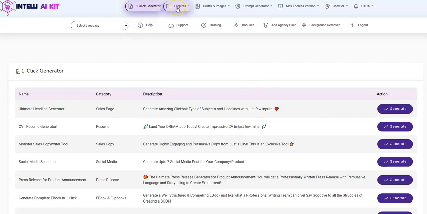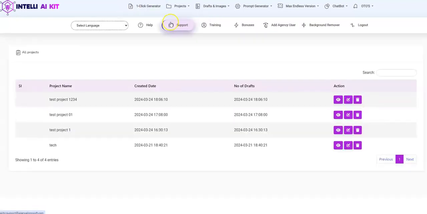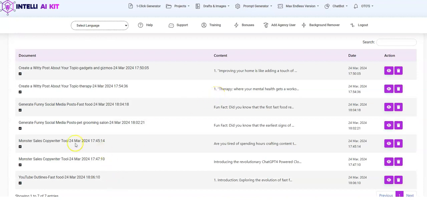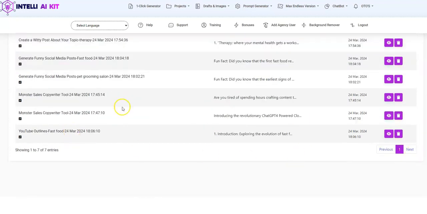So let me just show you the next section, which is projects, and the list of projects. Whatever projects that you have created are listed right over here. If you want to add more projects, you can just add more projects. If you want to see your projects, you can just click on this, and whatever projects you've generated just now for the demo have come up right over here.